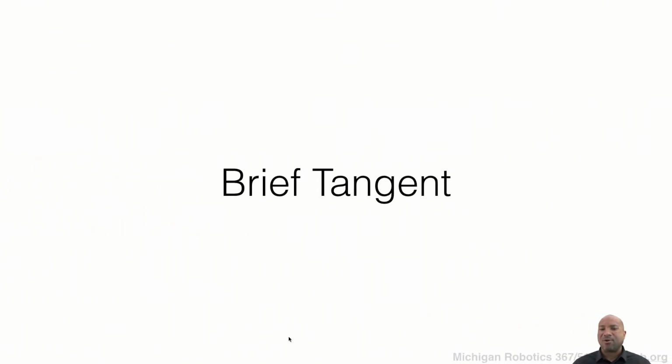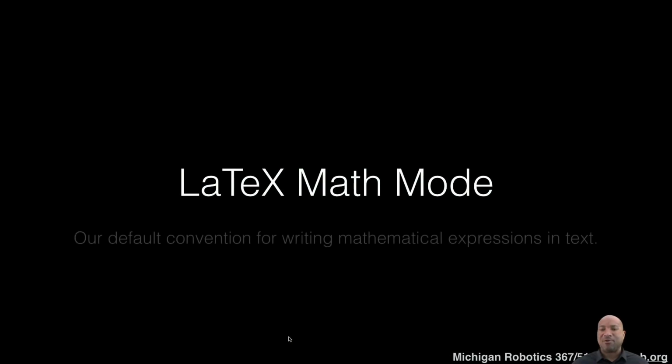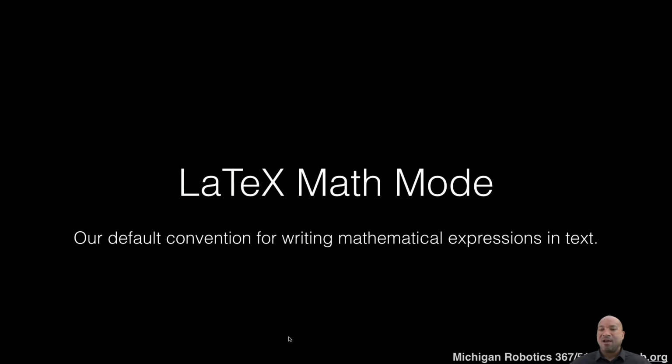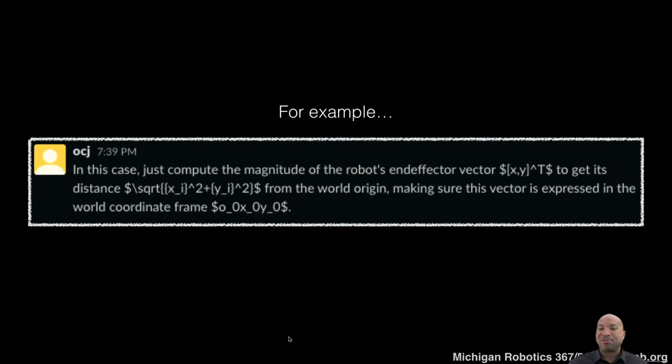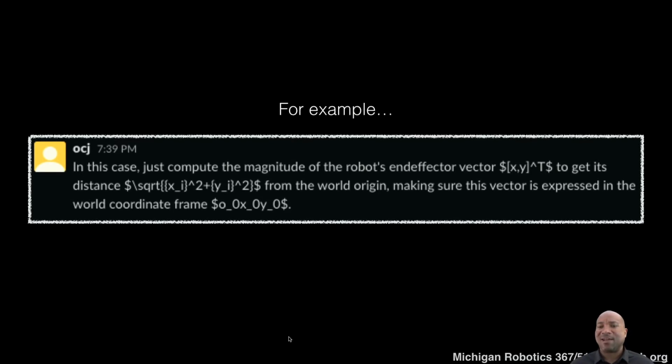I want to go off on a brief tangent here and talk about LaTeX math mode. When we're talking about arithmetic, it's cumbersome to express it in JavaScript; it's much easier to do it symbolically in math expressions. So when we're having discussions by email or through the discussion channel, I tend to use LaTeX math mode to express mathematical expressions. For instance, you might see a post on, say, Slack. We don't use Slack anymore, we use Microsoft Teams. But you'll see me say something like blah blah blah, end effector vector, and then inside of dollar signs you'll see these symbolic statements. That's using LaTeX math mode to express this.